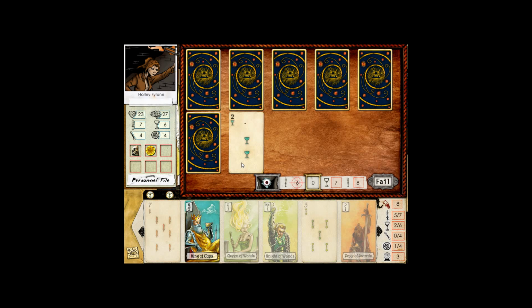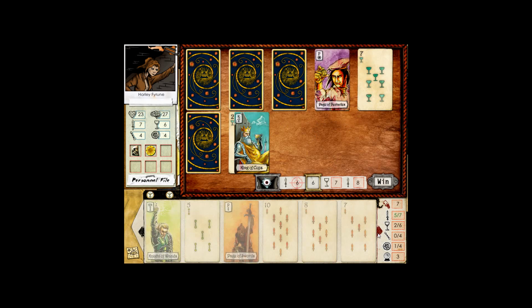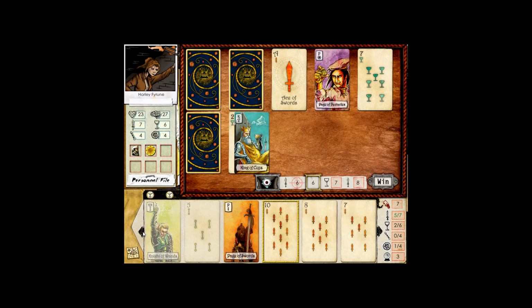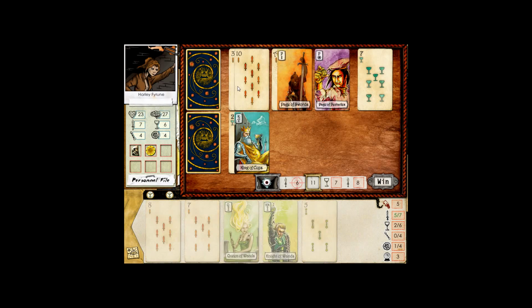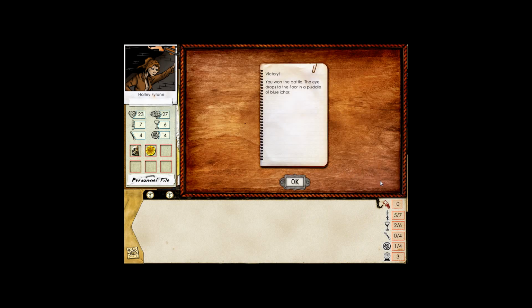Well, that'll let us win. A shame. Because using a key on a 2 is pretty poor. But whatever. We've definitely beaten the eye now. No pentacles, huh? Let's use the page. Good thing we did. You won the battle. The eye drops to the floor in a puddle of blue ichor.